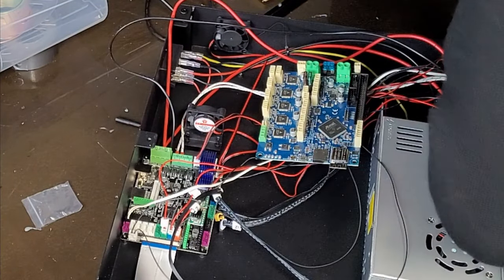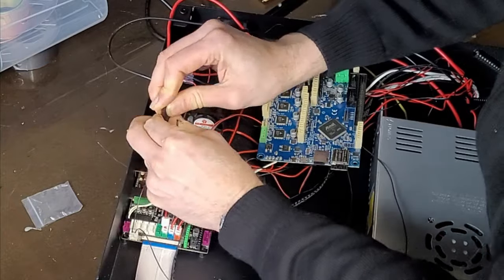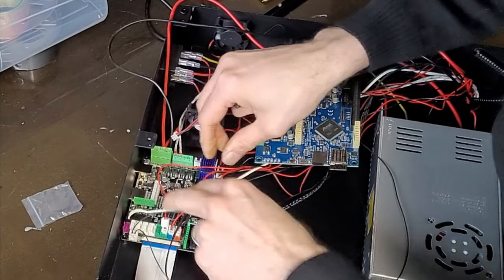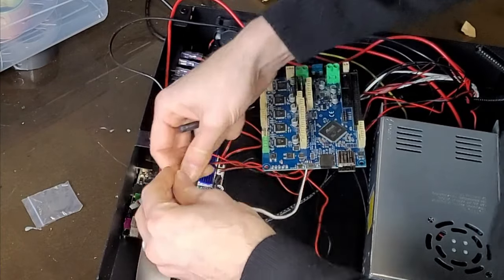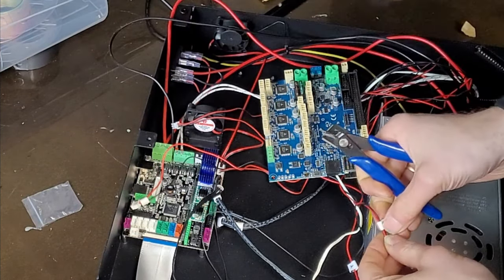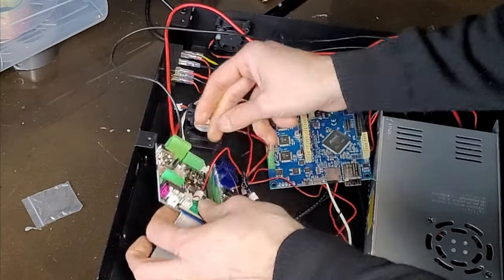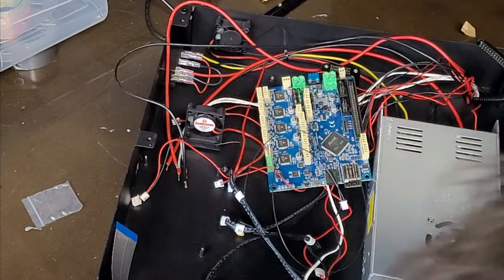Okay, so this is where I pull all this board out now. Luckily, most of these connectors should fit straight over onto the Duet, but there might be a few little foibles along the way. Snip that off because that isn't Z, it's X. So at least I'll know these are all labeled correctly. Yep, that's labeled correctly. It's permanently on fans. Okay, so we'll put that safely out of the way.